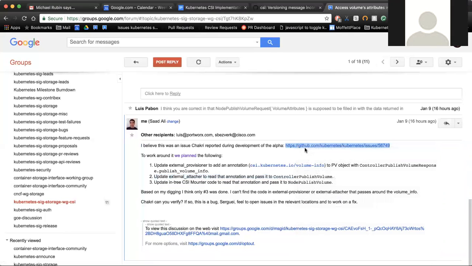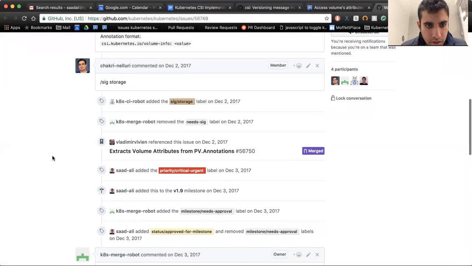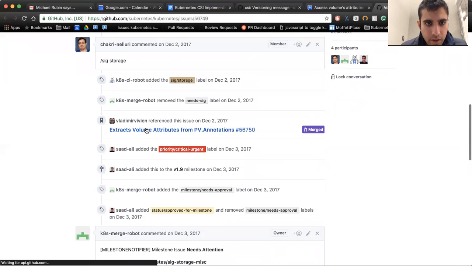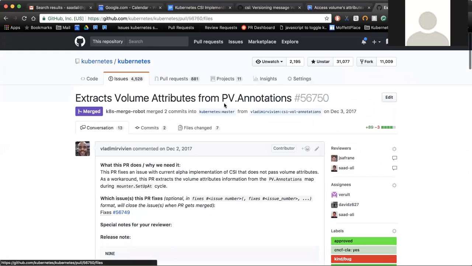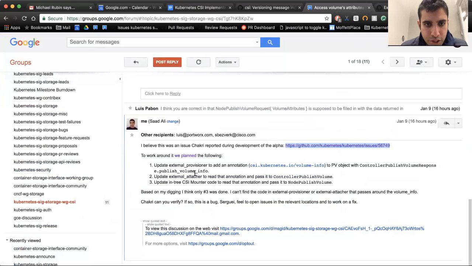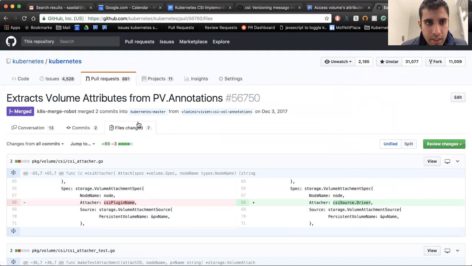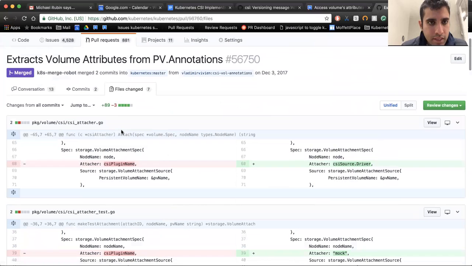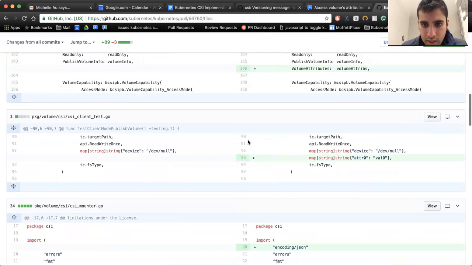And Brad, I was just looking at the original issue and I saw a PR associated with it. I think Vlad took care of it. Yeah, so Vlad took care of it, and Brad said he's going to take care of it in the provisioner. So it looks like the provisioner and the external attacher fell through, and it looks like Sergey was able to update those. But the internal Kubernetes code, it looks like it was checked in.